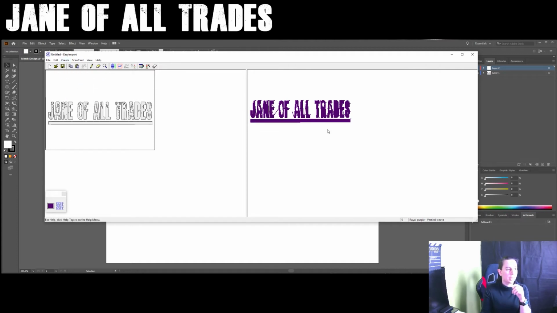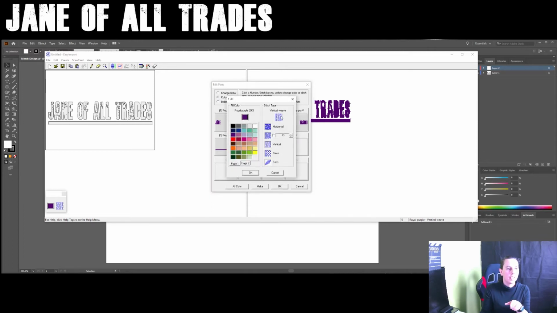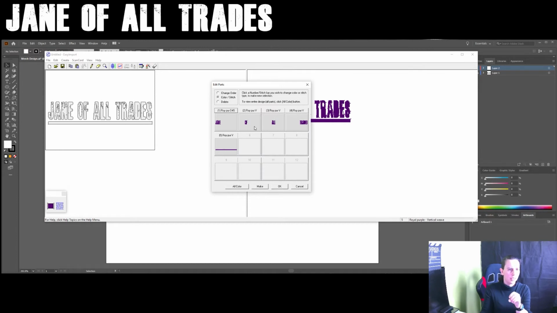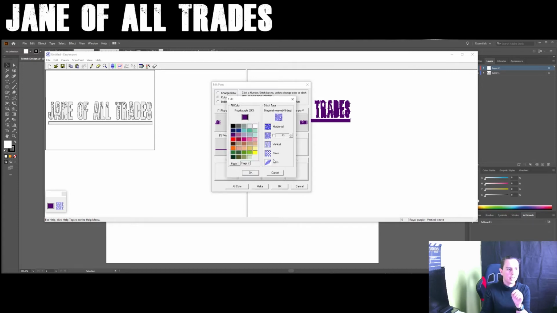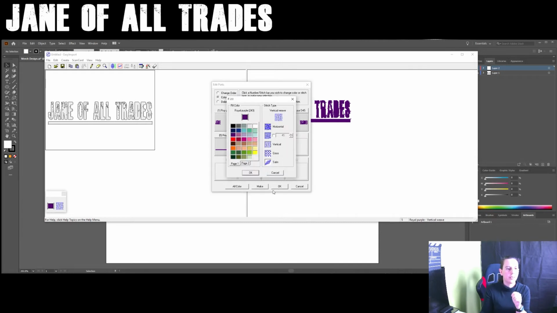What I forgot to show you the first time round actually was this little thing, so you can change the order, or you can change the colour and or the stitch that it's going to be in. So if I went to colour and stitch and then clicked on the Jane, you see that's vertical. I'm actually going to change that to diagonal, because it might work better with all the breaks. So we'll try that. And then this one we'll do the same. And then this one with all the same, just so that it's nice and solid and tight, and we're just going to keep this one the same. We're going to use that stitch.